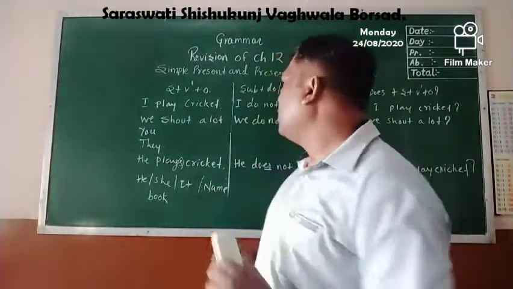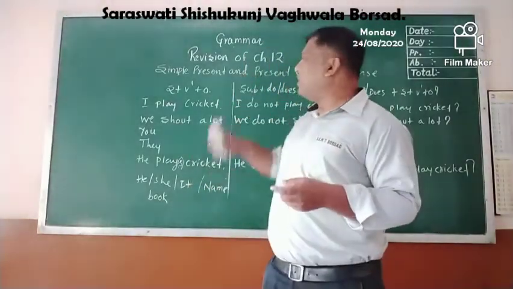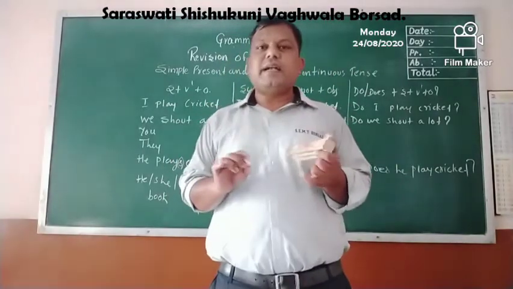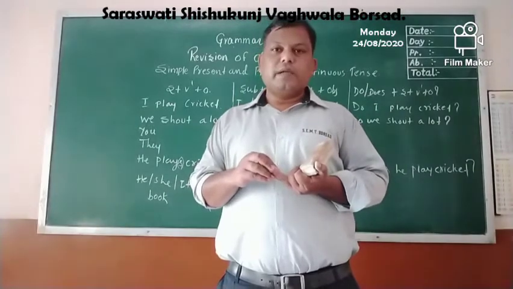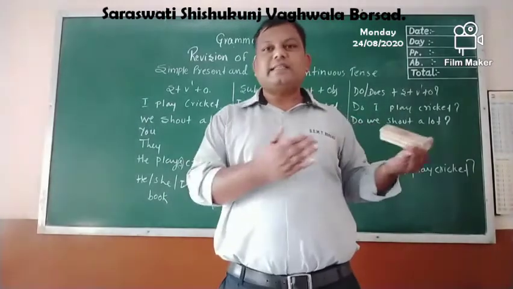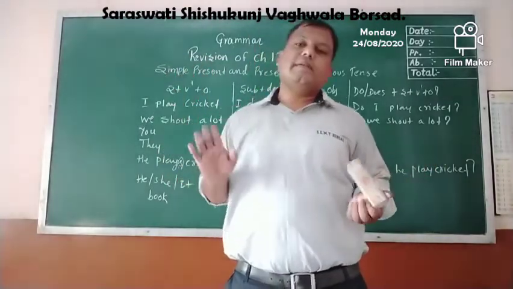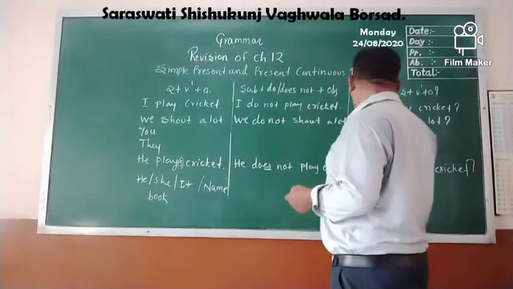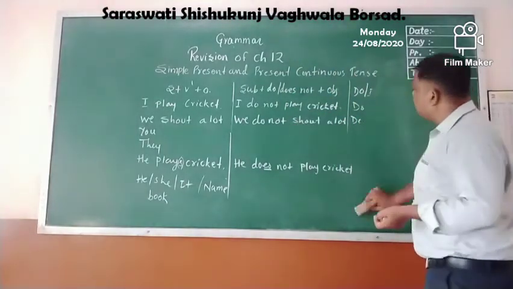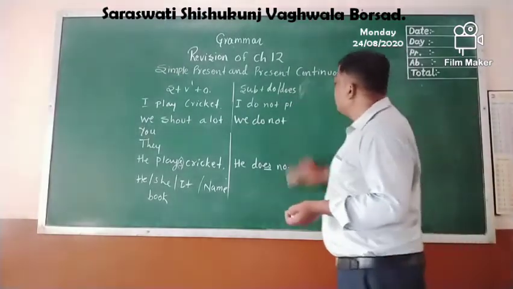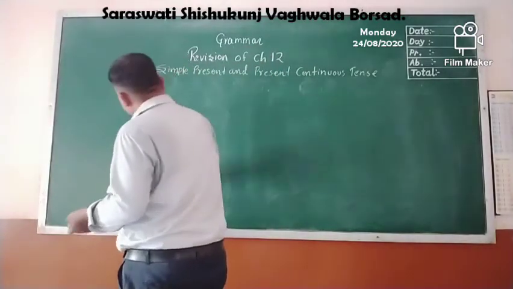Understood? Now let us move towards present continuous. But before that, let us understand again. Simple present tense we use for the daily routine and for the universal truth. In universal truth, you know, the sun rises in the morning. Rises. Correct? R-I-S-E-S. Now let us move towards present continuous tense. As this is one of your favorite tenses. Correct? Most of you are writing this tense properly. So let us understand.